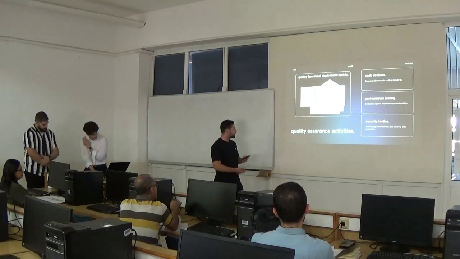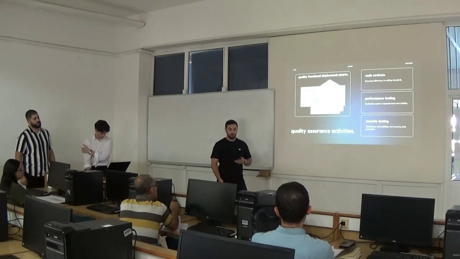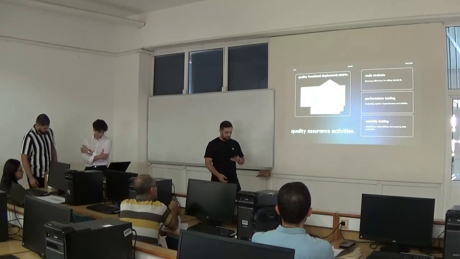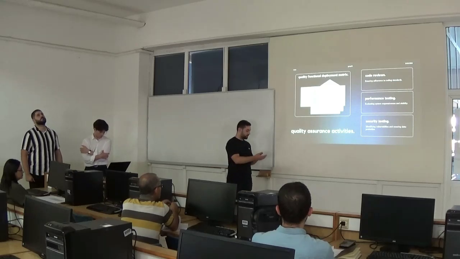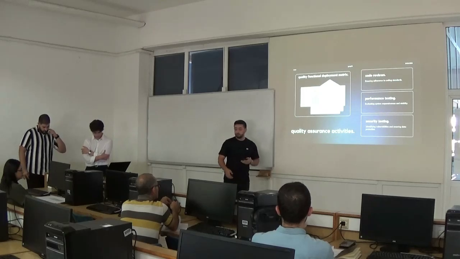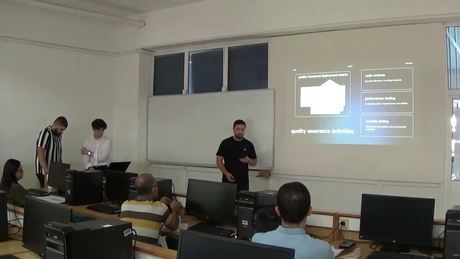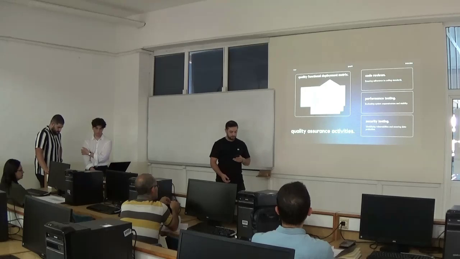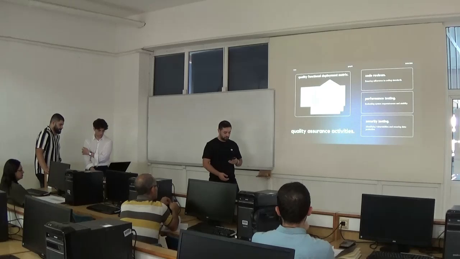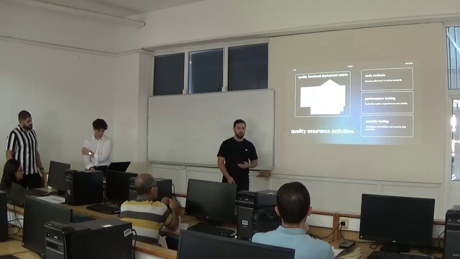And here you can see our quality assurance activities, which are crucial for ensuring that our project meets the highest standards. We have a diagram illustrating the key activities involved in quality assurance. By engaging in these activities, we not only improve our product, but we also enhance our process efficiency and customer satisfaction. Together, these activities form a comprehensive approach to quality assurance, helping us deliver a reliable and high-quality product.